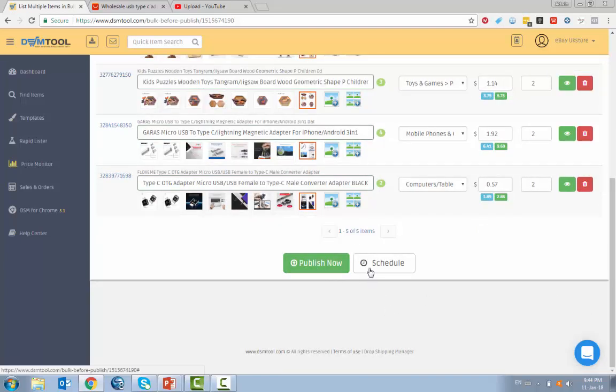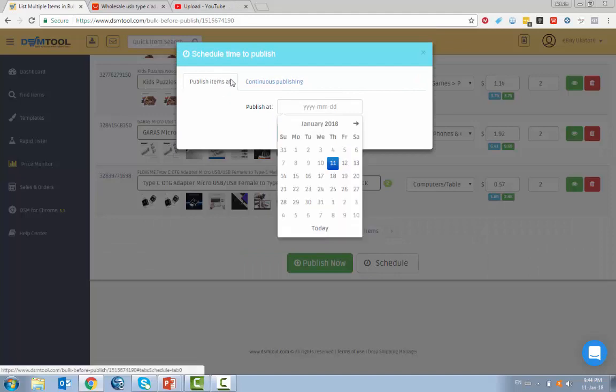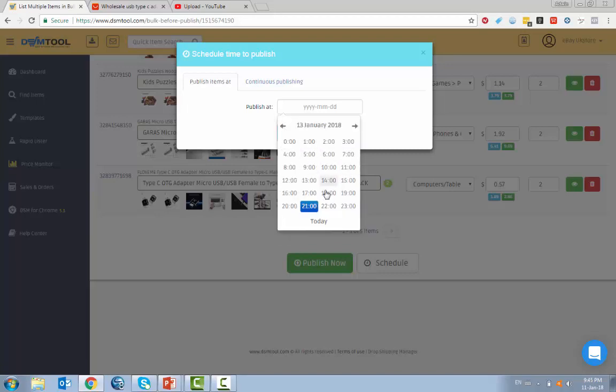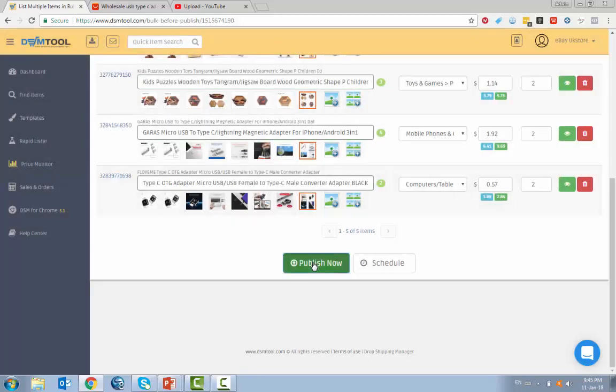So for the purpose of this demo, let's take a look at the schedule. You can schedule when you want to publish it, or you can select a date over here. Say for example I want to publish on Friday or Saturday. Say for example Saturday. And you can choose the time. What time you want to publish? Probably the time where your buyer is awake, probably at 9 a.m. Yeah, and you can just click on schedule. If not, totally skip the steps and just go back to click on the green button called publish now.